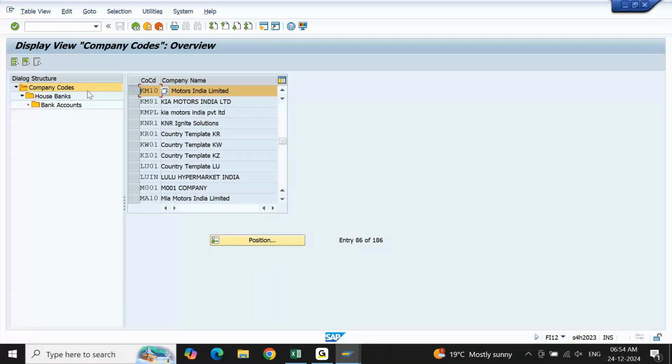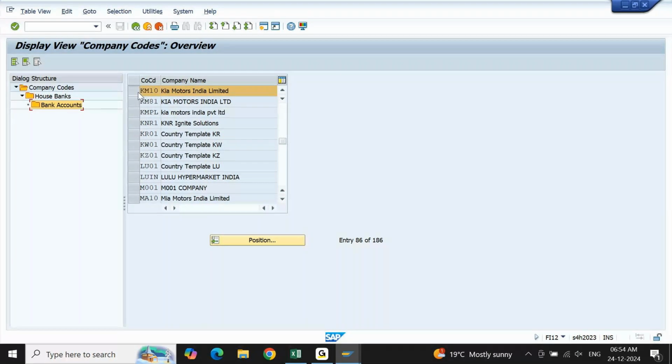This is your house bank. This is your account ID. Below the house bank, the bank account is also displayed. In which T code am I currently? FI12. I can see house bank and account ID together.